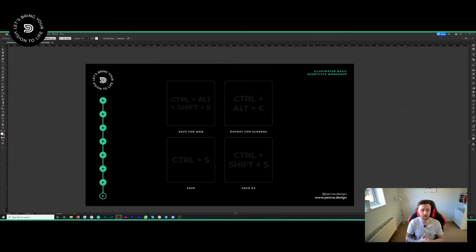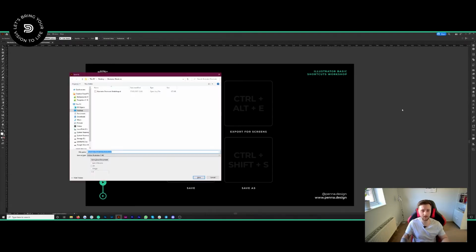Let's say I'm working on a project for a client, the document's already been made in the past and I've made some minor edits to it and I just want to save that and overwrite the previous save. I'll just press Control and S to make sure it does that and it saves it on the fly for you. Let's say for example I'm working on a revised version of a project, and I want to make sure that it's separate from the previous document that I've made and it doesn't overwrite any changes. I'll just press Control Shift S, open up this window, name it to whatever you want, press save, and that's your new document set up.